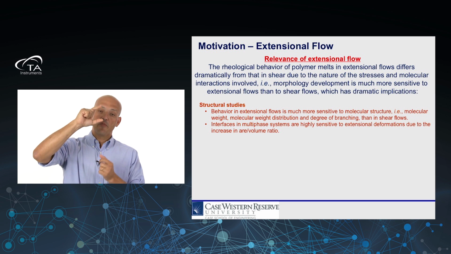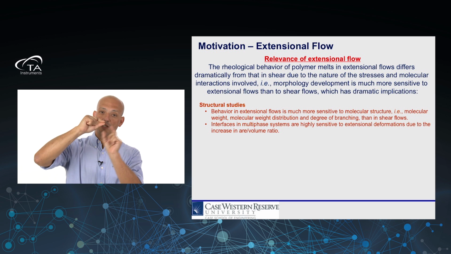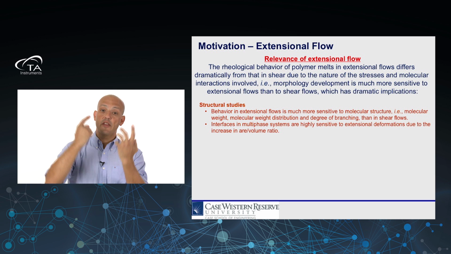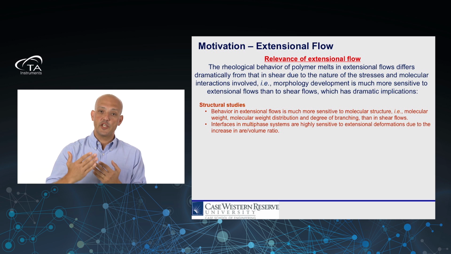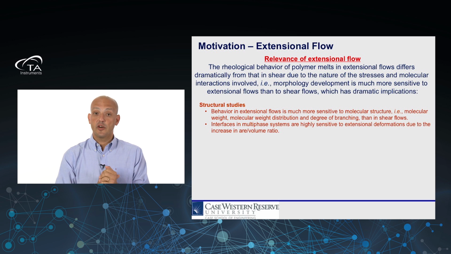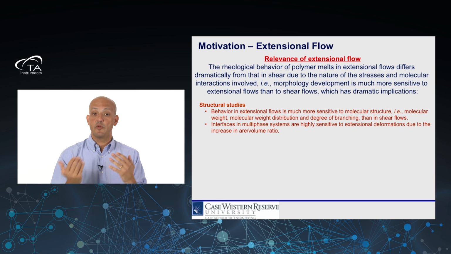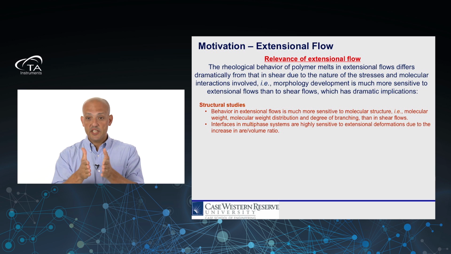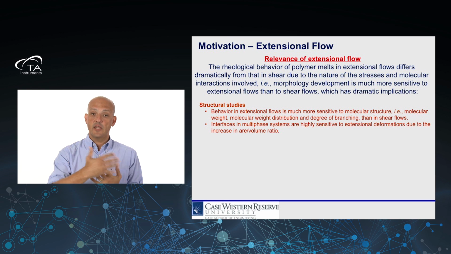And what I'm doing is my volume of material is approximately constant, and when I stretch, I have a strand. Now I have a lot of area being generated. So my area to volume ratio is much higher in extensional flows than it is in shear flows. And as a consequence, for example, when I'm developing a new polymer blend, or I want to understand what's happening, essentially the first thing I want to do is to generate a lot of interface so that then the compatibilizer or the chemical reaction can occur across that interface, and I can have my stable morphology in my polymer blend.